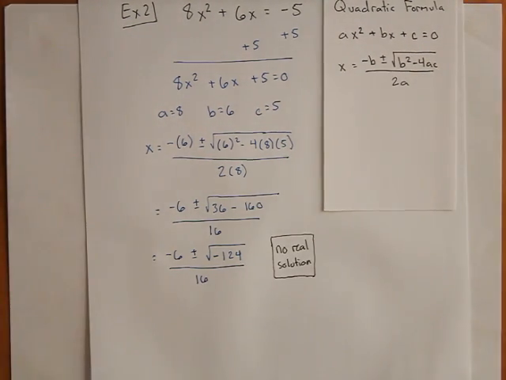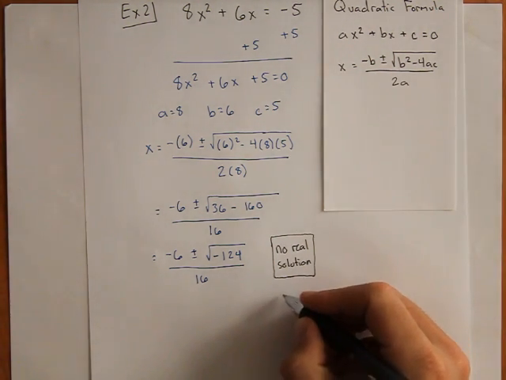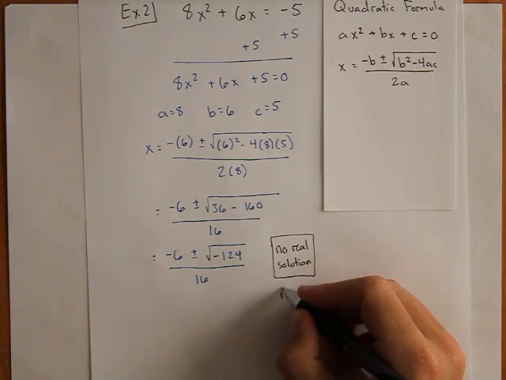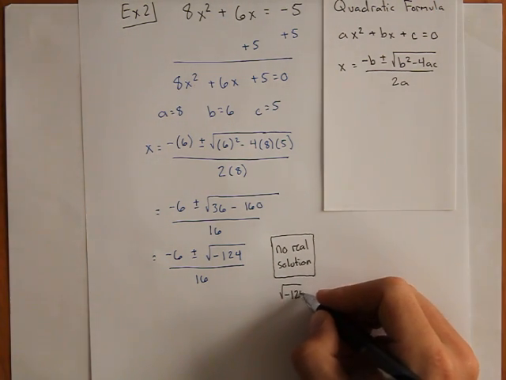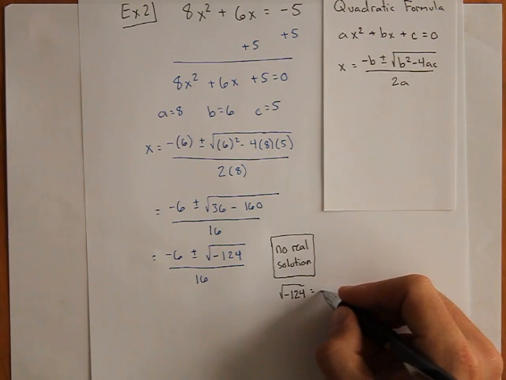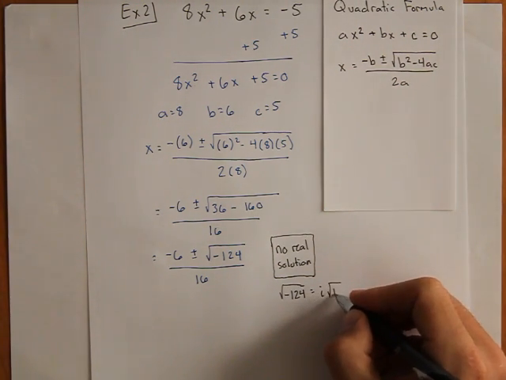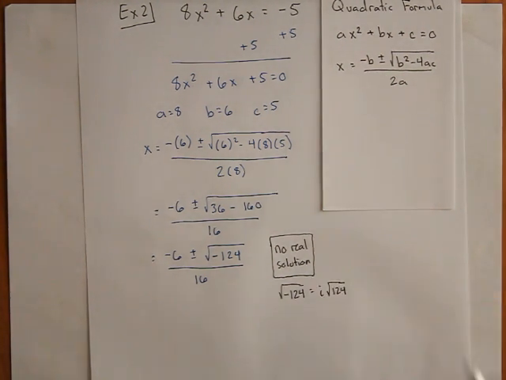However, we do have a way of dealing with those negatives under square roots. Specifically, anytime we see a negative under a square root, it comes out as i. So that square root of negative 124 is the same as just saying i square root of 124. Okay, that negative sign can come out. The other detail we have to be careful of, though, is that 124 can actually simplify.